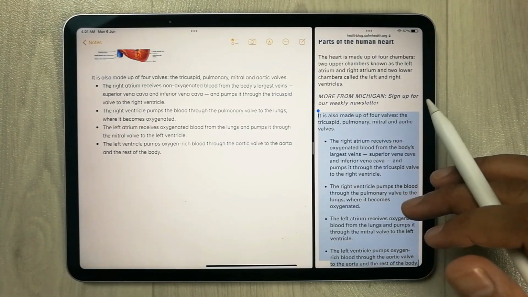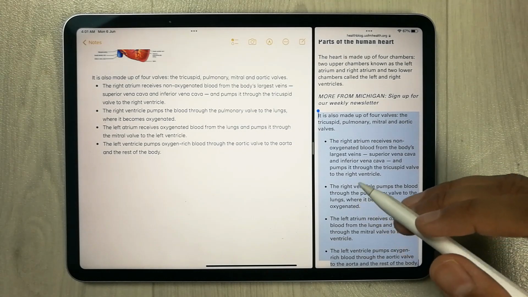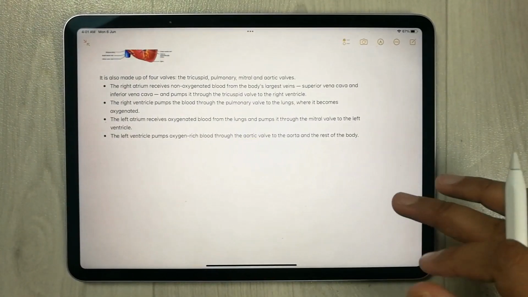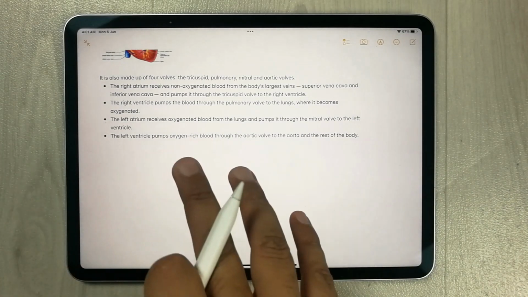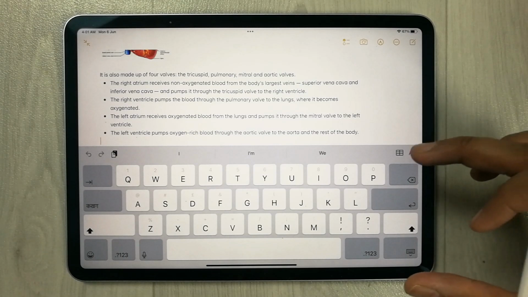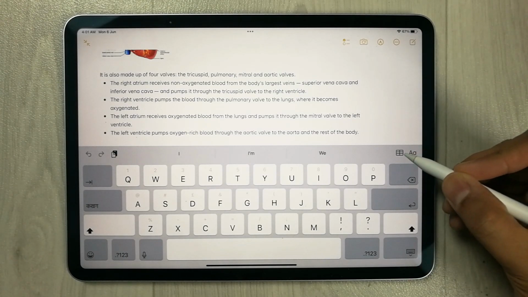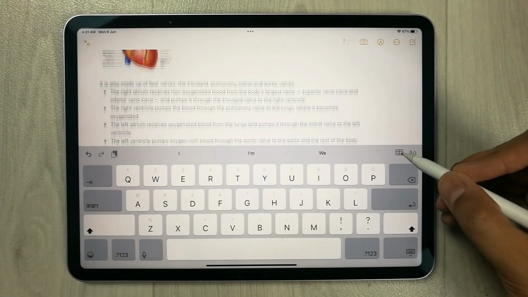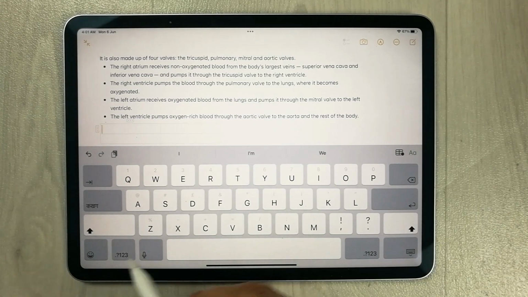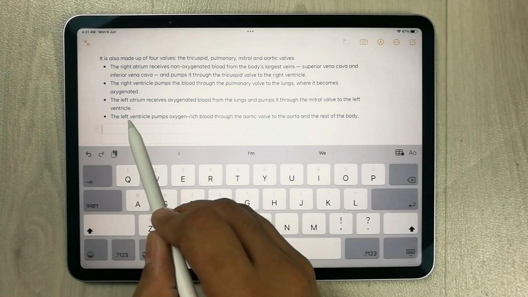So guys, the next tip is related to inserting a table into your notes. What you can do is tap on your notes anywhere like this. The keyboard will open, and on the right side of the keyboard you see this table option. I select it, and once you select it, you will see the table appear over here. Now from here you see there are three dots on top.